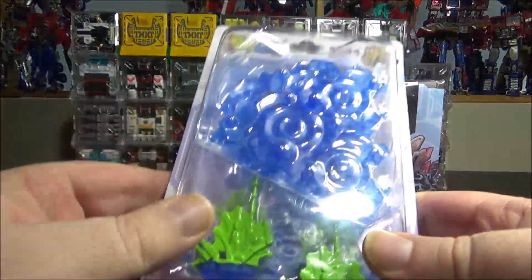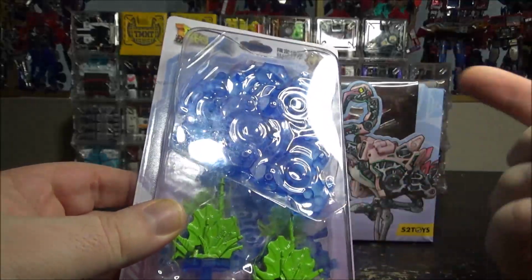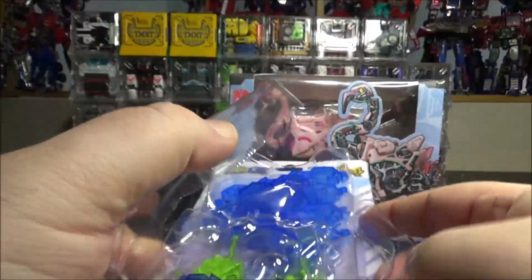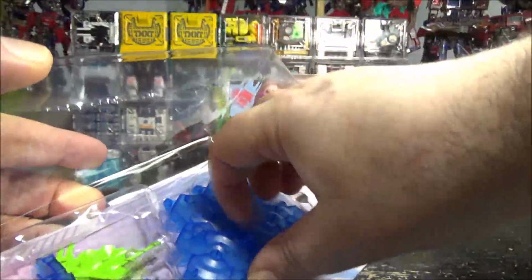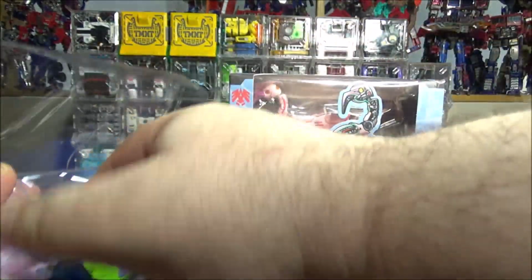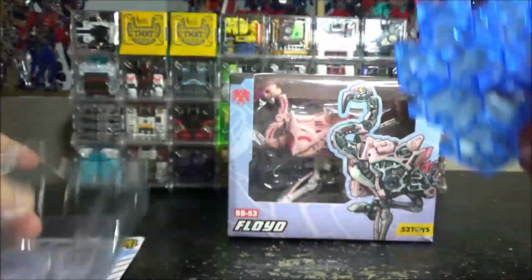It comes with the pre-order bonus, so we have here a sort of a pool of water with some herbs coming out. So yeah, you can assemble it like this. We can take a look at this first real quick. So we have this, and I can pop it out there. Jeez. All right, let's try this, and yeah, we got this here. There you go, pop it out.